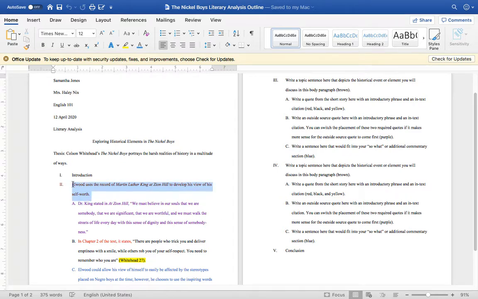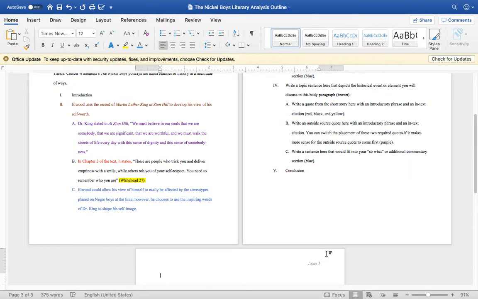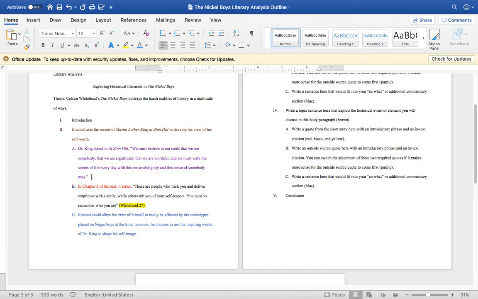So your sentence beside your Roman numeral can serve as your topic sentence. So I'm just going to pull that. I'm going to go ahead and go to the next page of this document to start my body paragraph. Okay. It copied over the Roman numeral, so I'm going to take that out. Okay, then I'm going to go ahead and pull this first quote.